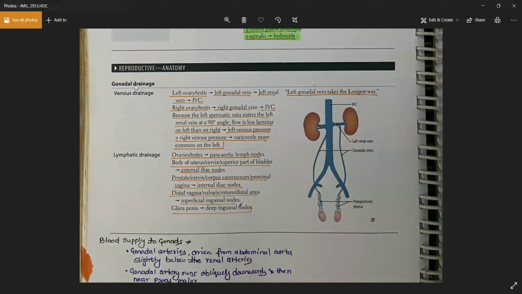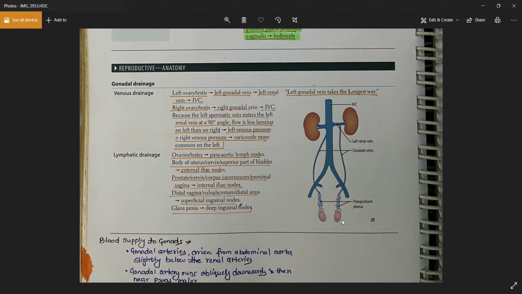Okay, now you have the anatomy. We are done with the embryology completely. Now we start the anatomy. Venous drainage we have discussed already. On the right side of the testis, you have venous drainage directly into the inferior vena cava. But on the left side, you have drainage into the renal vein first, and then from the renal vein into the inferior vena cava. So any tumor or pathology blocking the left renal vein can cause a varicocele, left varicocele specifically, right? And if the pathology involves the inferior vena cava, then you can have a bilateral varicocele also.